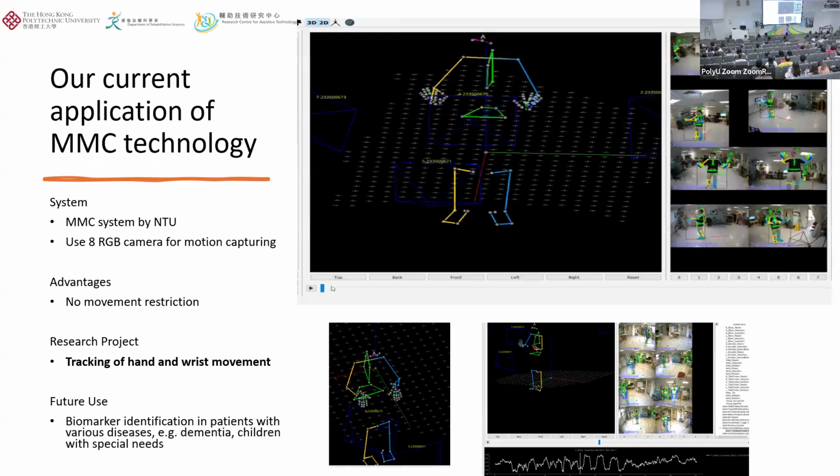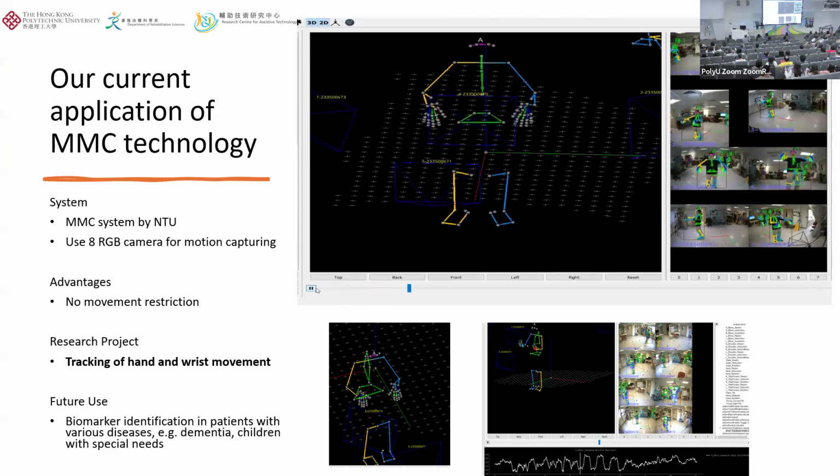And as we know that such a system is very accurate in tracking of the small joints, such as the finger joints and the hand joints. So we have another project, which is doing the validity and reliability of the finger angle tracking of the subject in the healthy adult. So hopefully, if we prove that such a system can provide accurate data for tracking of the finger and wrist movement, this markerless motion capture technology system can act as an alternative screening tool besides the current use of goniometer and eyeball assessment in the clinical assessment.